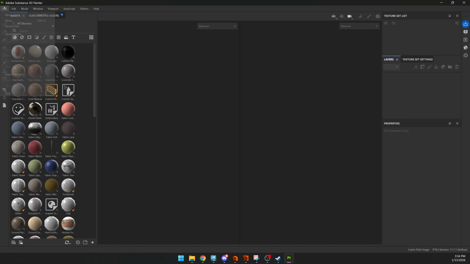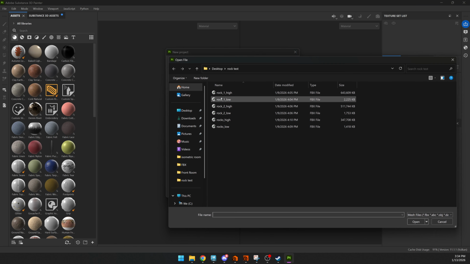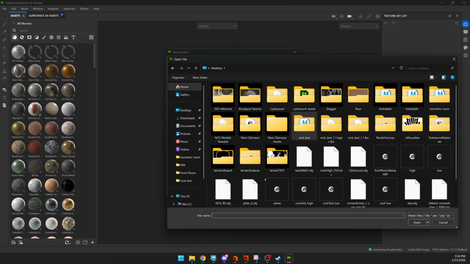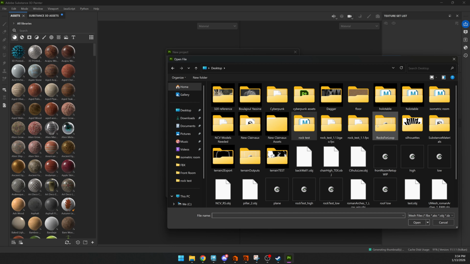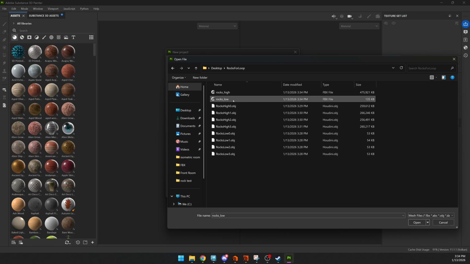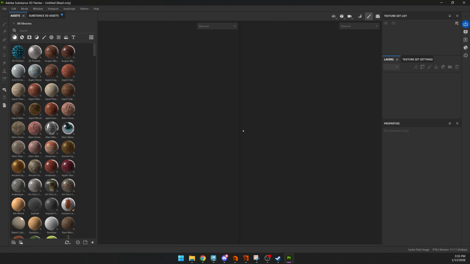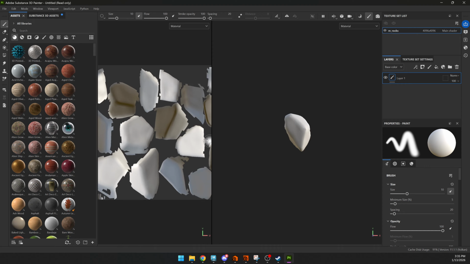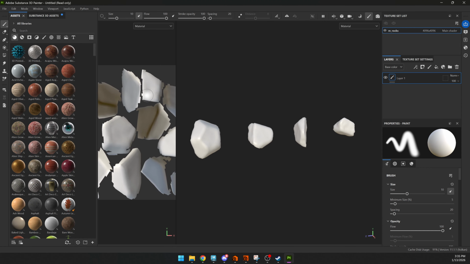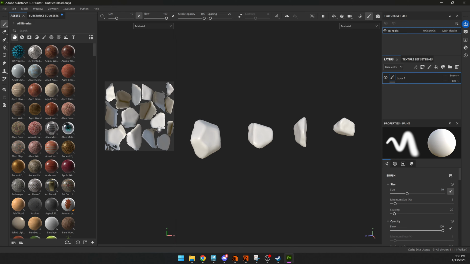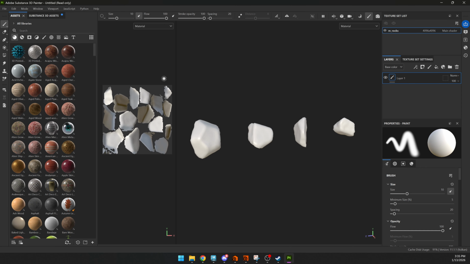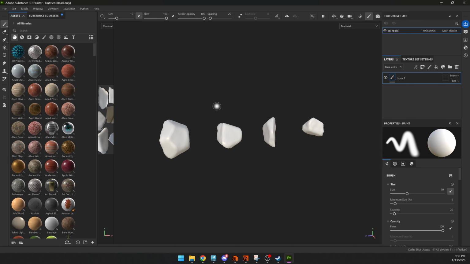All right, so I'm in Painter. I'm going to go to File, New. Not that rock folder. I have many rock folders at the moment. There we go. I have my rocks low. That's what I want to bring in. I'll just leave it to 4K for now. Hit OK. Make sure you have all the rocks, same UVs. If you ever see your UVs move around, it's probably because something's not UV'd and Painter is auto UVing it, but there were no errors. Everything looks the same, so that's fine.